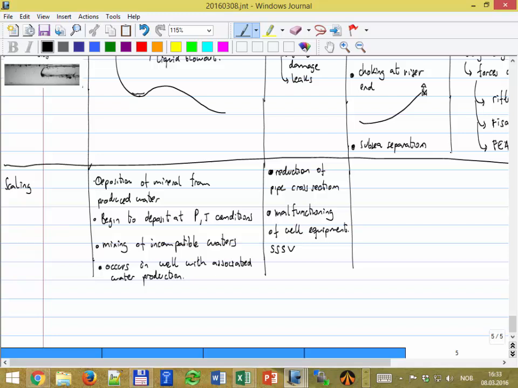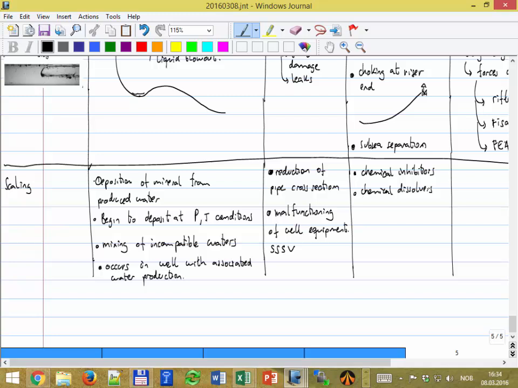What kind of solutions does the industry use for that? Chemical inhibitors, okay, to avoid scale deposition. Also chemical dissolvers, like in the case of, you can live with formation of scale, but after some point you put the dissolver to remove the scale of the well.